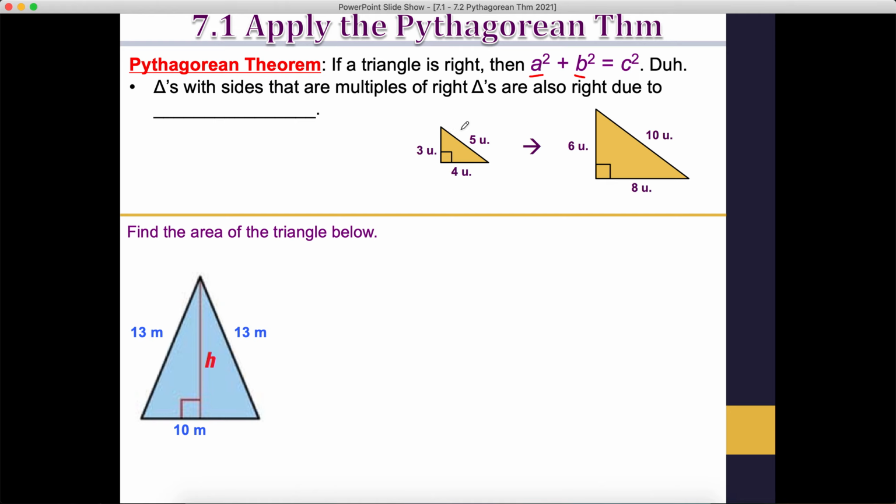One thing we could do is look at the Pythagorean theorem through the lens of similarity. Definitely not drawn to scale, but if I have a 15, 20, 25 unit triangle, I can note that this is basically a scaled up version of this bottom one. It's 3, 4, 5, but with multiples of 5. So if I wanted to deduce that this is a right triangle also, I could do so by noting that these are similar, and if they're similar, then all the corresponding angle pairs would be congruent. So this angle would be right too.